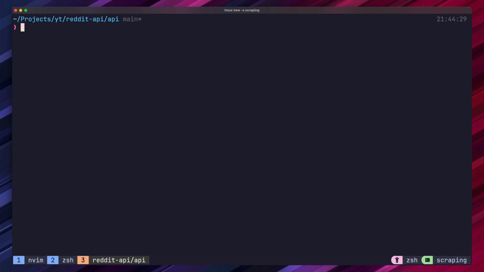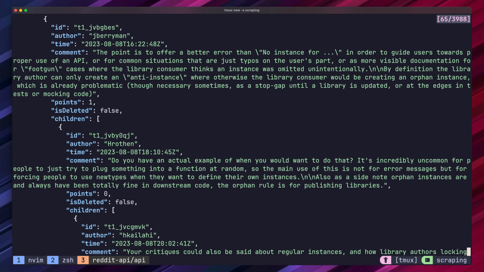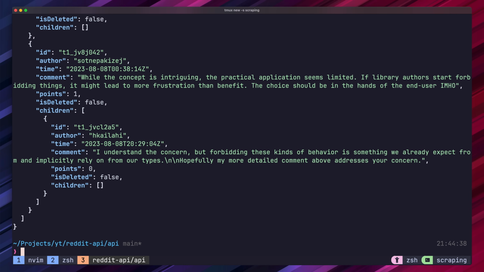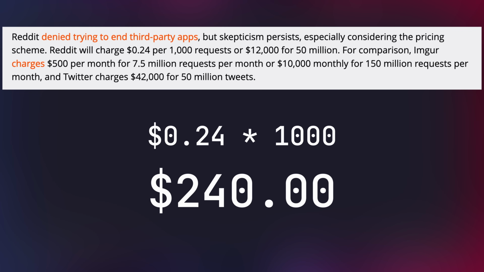Lastly, I tested the post details endpoint, in which I received all of the details of the post, as well as all of the comments inside of a tree structure. With that, my API was working as expected. One thing to note, the free quota for API Gateway is 1 million requests, which is much better value compared to the official Reddit API.